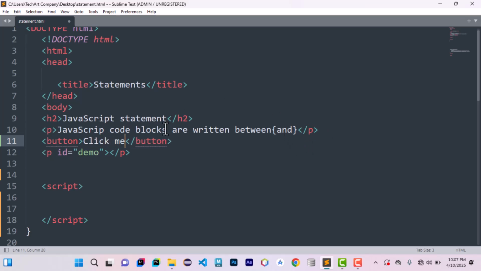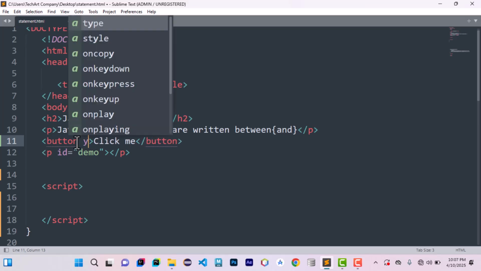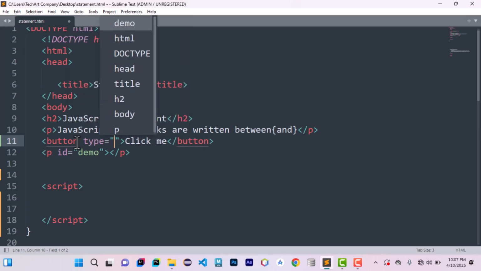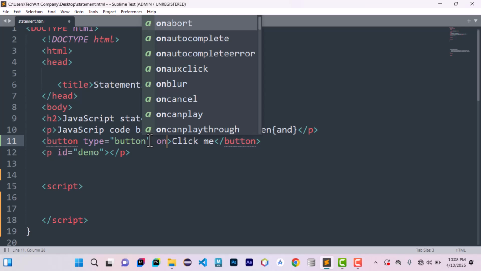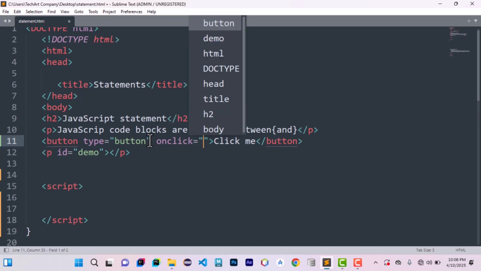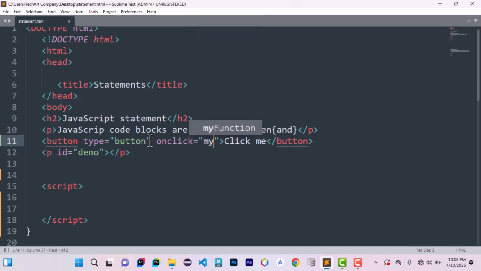Then I want to give this button a type, and type should be button. And then I want to create a function that is called once you click. So I'm going to say onclick, call my function there, myFunction.